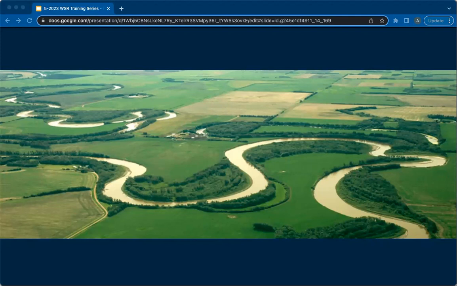This creates erosion and areas of deposition, but we need to understand that that erosion and deposition is perfectly natural. In fact, absolutely essential for the functioning of the river system. So next slide.